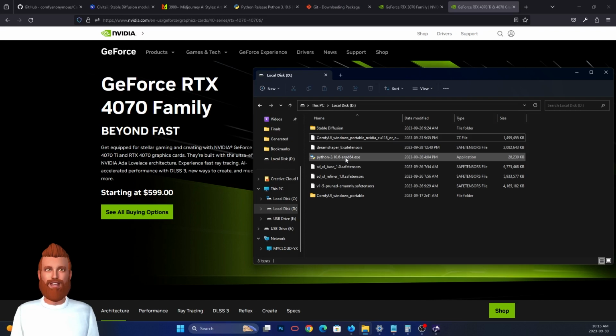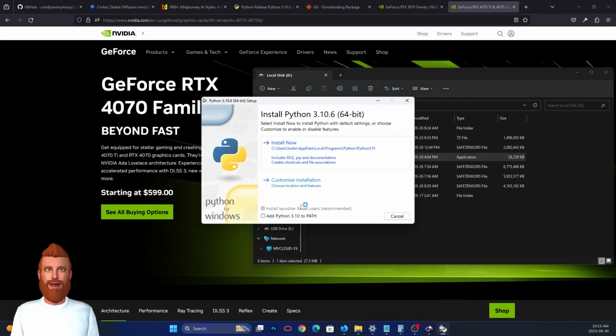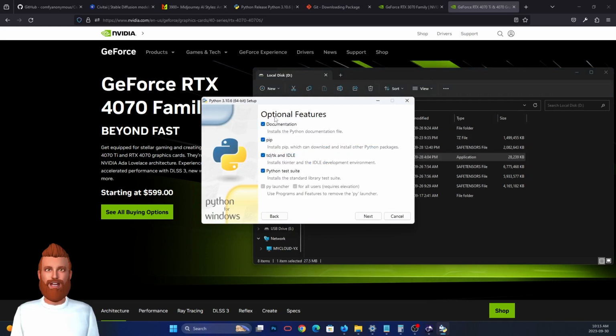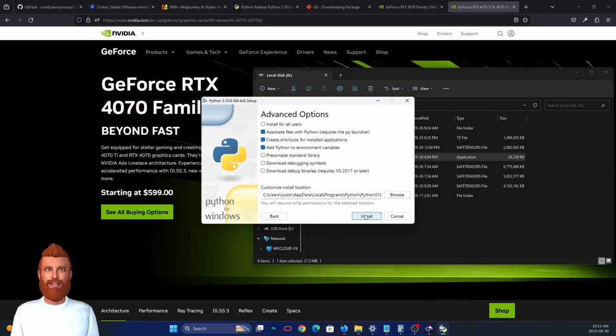So what we're going to do is install it really quickly here. We're going to go to the Python installer, and what you want to do is add 3.10 to path, custom installation. Everything here is absolutely fine. We're going to click next. Install for all users. This is important because if you look without, it's going to put it in your app data. We don't want it in our app data. We want it in the root folder of C. So we're going to click that, and you notice it's not in the root folder. It's going to program files. What we're going to do is remove that and put it in the root of C.